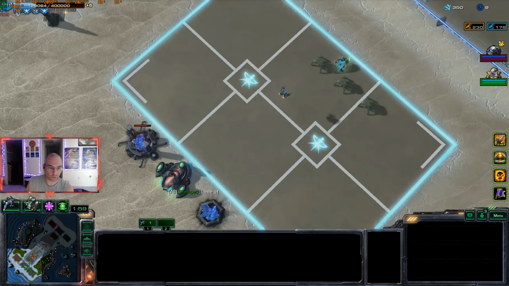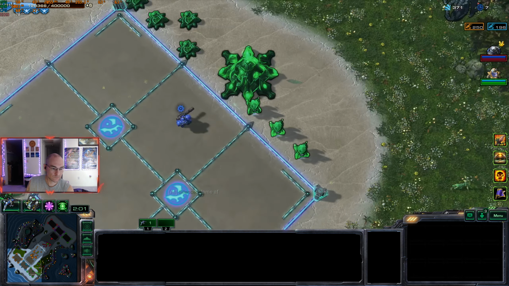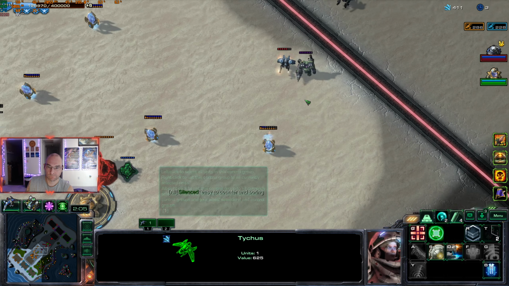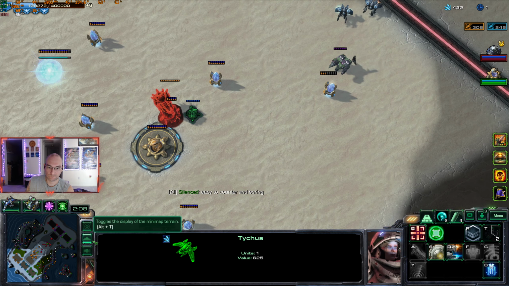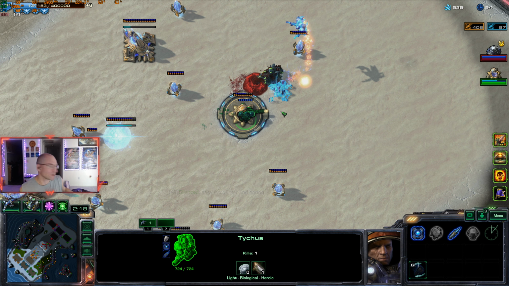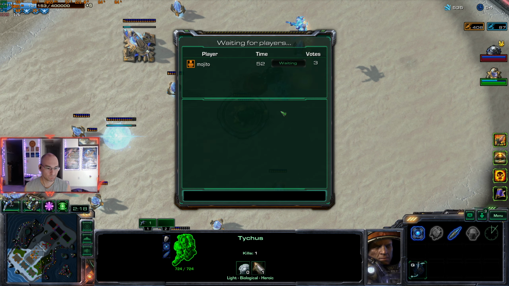Alright, what's Zertul doing? Bye-bye, Zertul. Where's the emergency? And he's manually using them too. And here's the rage quit coming. Dahaka is quitting. Okay.